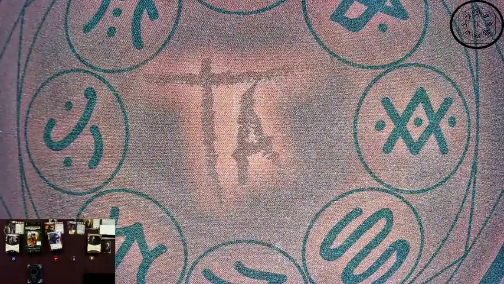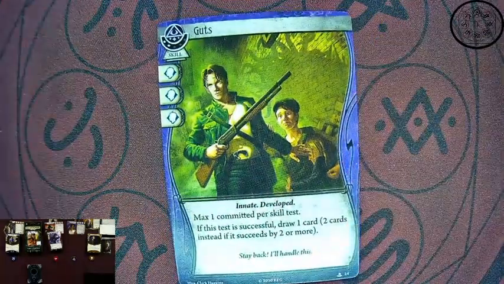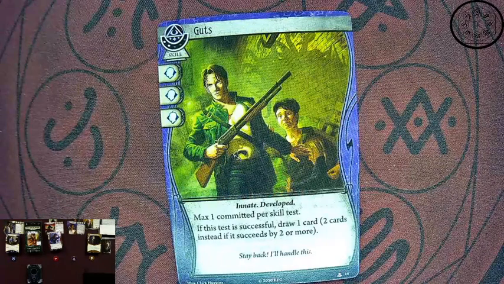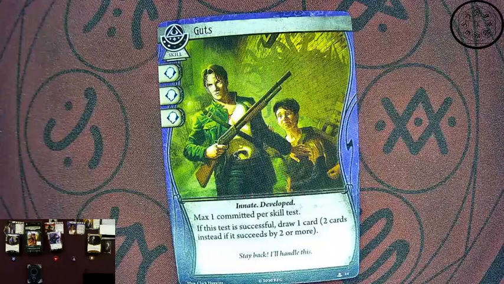Alright, we've got a class version and skill leveled version of Guts. This is much like the other ones. If it is successful, you draw 1 card. 2 cards if you succeed by 2 or more. Yeah, I like it.